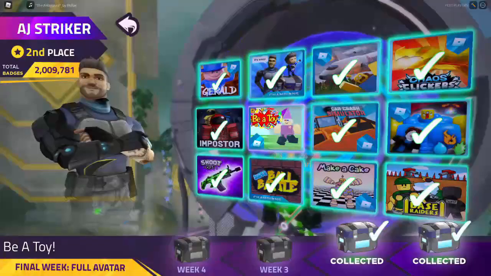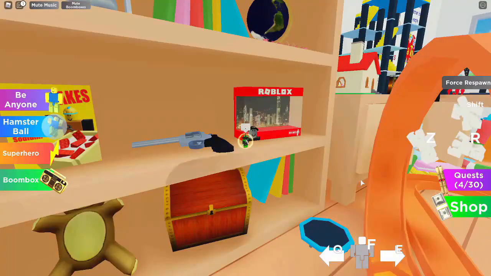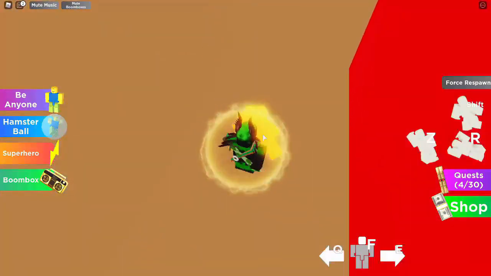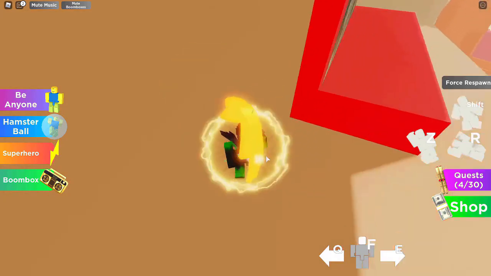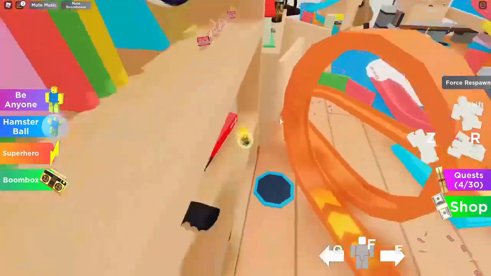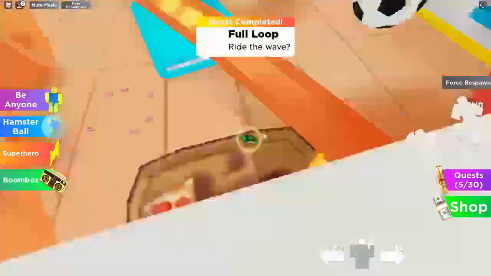Next is Be a Toy. We just need to find the 4 egg pieces. And this map isn't really that big, so they're probably going to be easy to find. The first piece is right here behind this book, and you're able to pick it up by clicking it, and then you can just, like, drag it with you. And so I'm just going to bring it to the middle of the map, and now it's on this loop thing.